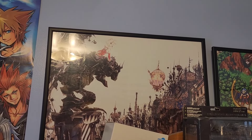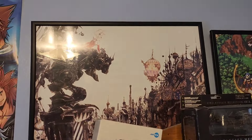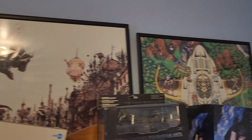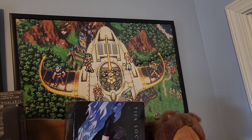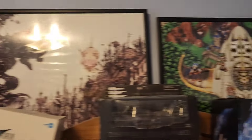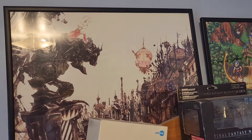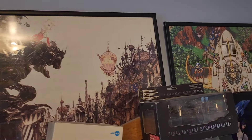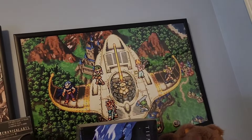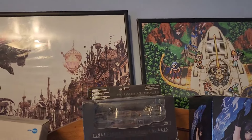Over here, this is a Final Fantasy VI poster and a Chrono Trigger poster I picked up off of Amazon. The FF VI one is based off original artwork from Final Fantasy VI when it released back in 1994. And the Chrono Trigger one isn't promotional art — this was a custom-made poster somebody made with all the party members on Epoch over Guardia in 1000 AD. Both of these were around $15 to $20 off of Amazon, but the frame job itself was pretty pricey — I went to a local frame shop and it was around $70 a piece to get them done. These are beautifully done, the work was awesome, and I love both these posters from two of my favorite games.